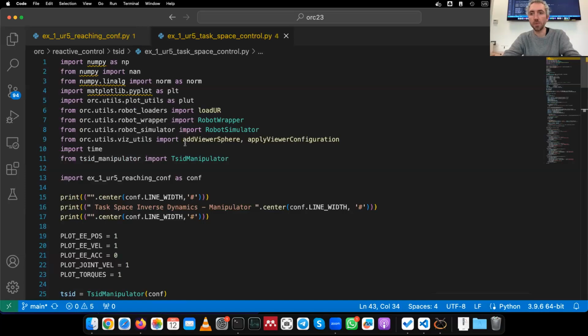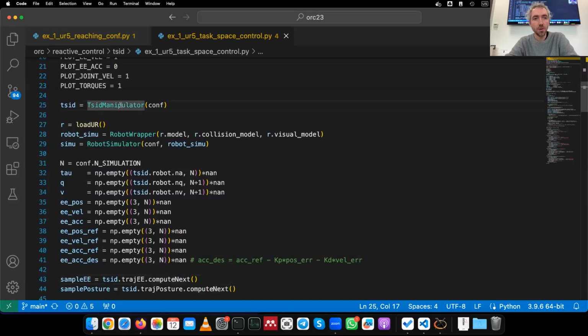Okay, so this is the script we are working with. It's quite similar to the previous one. The main difference is that now we will add some extra task for modeling the torque limits and for controlling the position of the end effector instead of the joint angles.